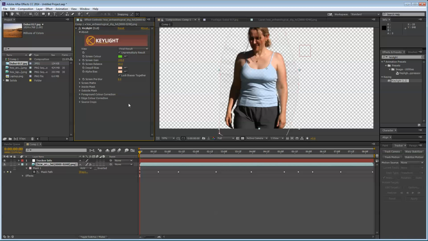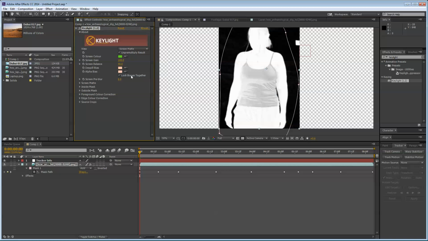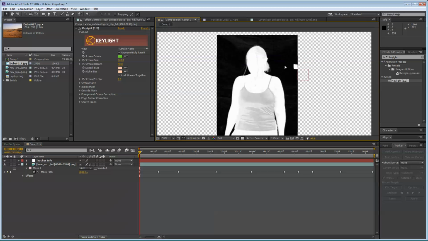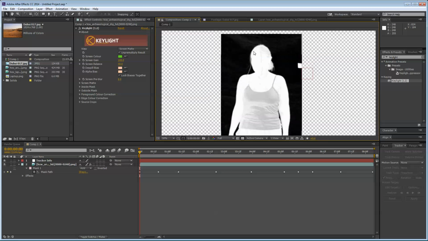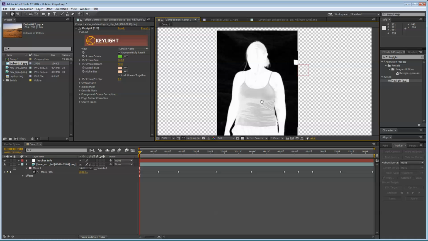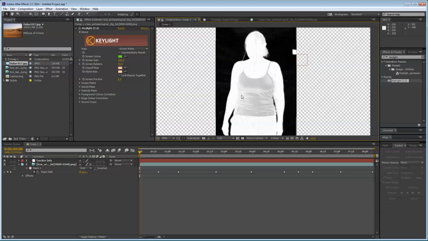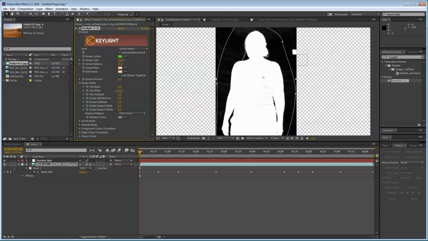So once you set those two colors, we're going to set this to screen matte, and we can see black and white. Black is completely cut out. White is completely maintained. So you can see there's some blackness on her shirt here that we're actually cutting out that we don't want to do. So if we open up our screen matte options here, we have clip white, clip black. That's kind of what we want to use. So if we dial our clipping on our whites down, you're going to see her shirt gets filled up there. We want to just dial it down until it's all filled out.